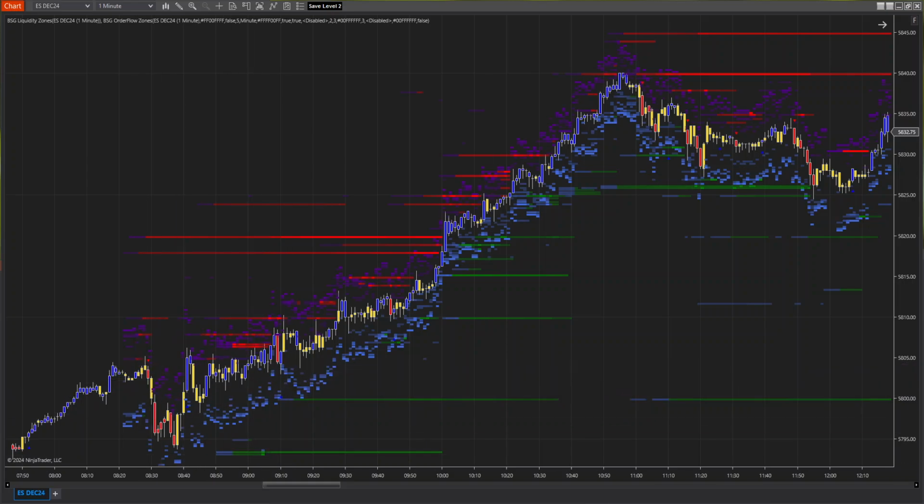So first thing first, when the market started, you can see the sell side liquidity is here. There is no buy side liquidity, but it formed later. Even though it started really slow, it picked up really around 9-10.